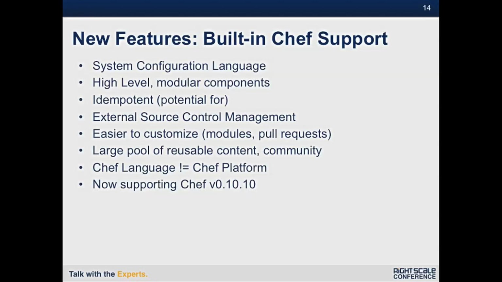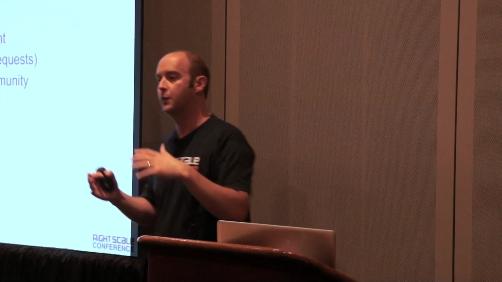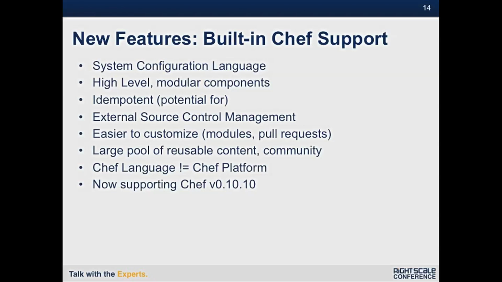Another godsend is that the source control management is external. You can use SVN or GitHub, which is traditional source control management. We have multiple developers, and each developer can work in their own branch, get their server templates and scripts working in isolation, and then once they get everything working, they can merge it back to the master branch, and we work towards a release that way. It really brings sanity into managing a large set of server templates. They're easy to customize. Pull requests, we get people from the community submitting patches and improvements to our cookbooks currently.